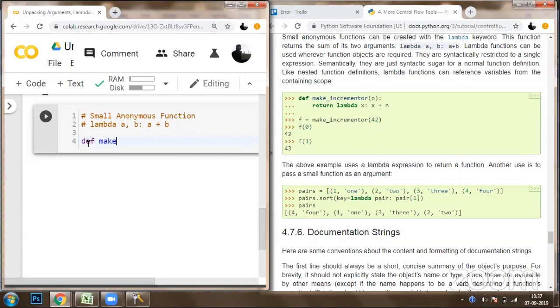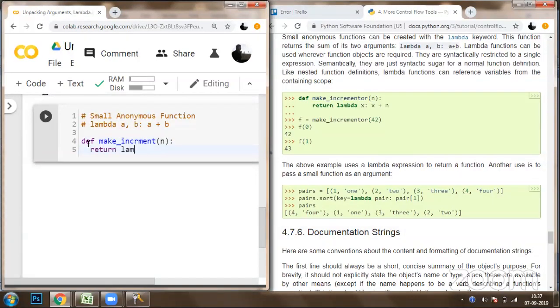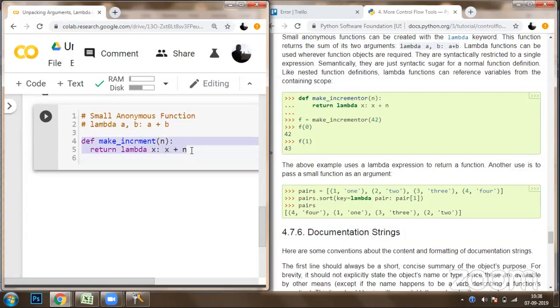So here you are going to define, let's say you have a named function, make increment, and you are going to increment it by a value. Let's say nth value. Okay, and you're going to return another function, and let's consider this function as a lambda function, which is going to receive a value of x, and you're going to add this x value to the nth incrementation operator which you have provided. Okay, so now what is going to happen? So this is completely going to become a new function.